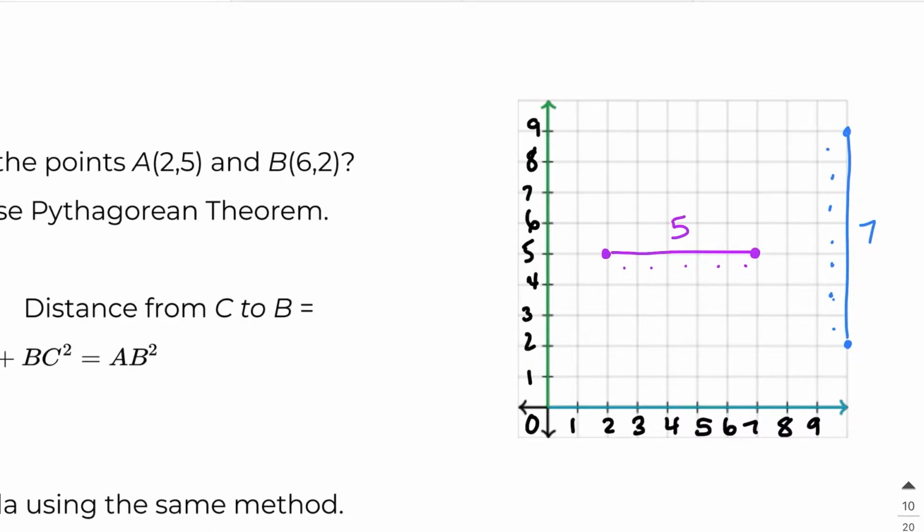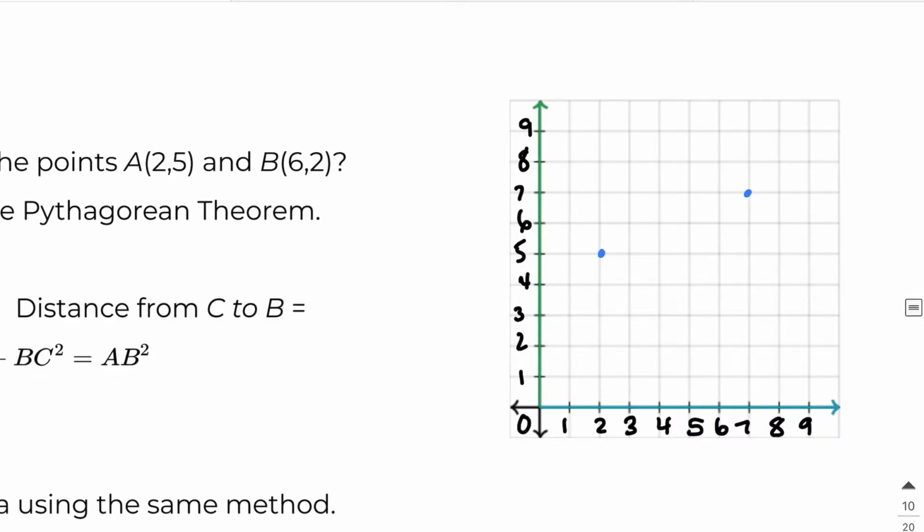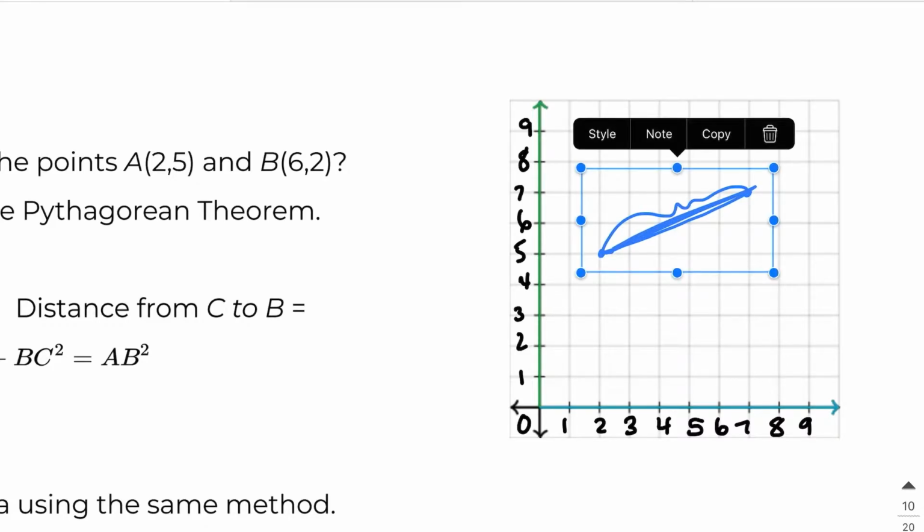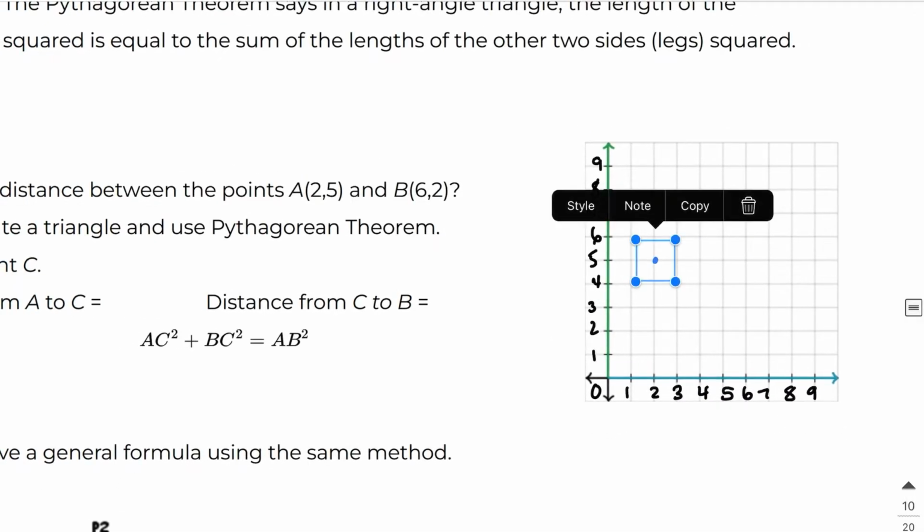So when it's vertical or horizontal, it's really easy to figure out how big these lengths are or how big these line segments are. But let's say I wanted to figure out how large this line segment is right here. I would not be able to figure this out just by counting because I don't know exactly how many units this is going to be. So we have to find a different way to do this. So how do we do this?